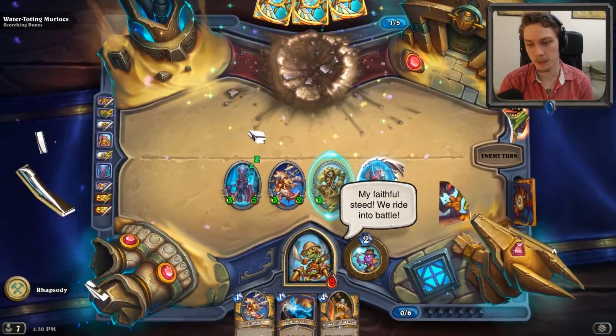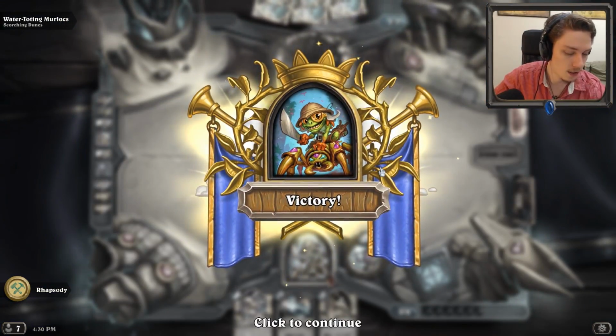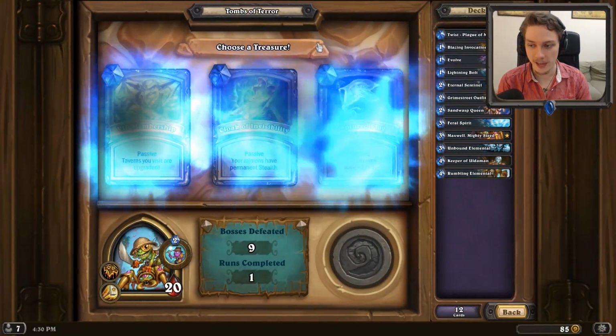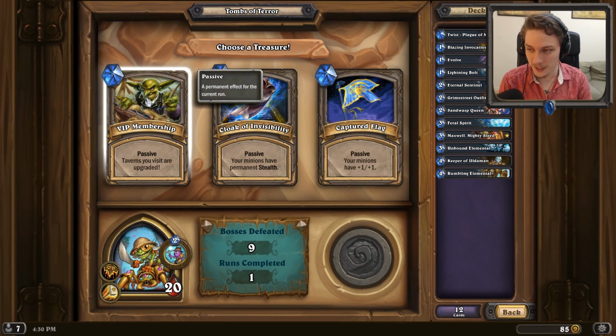So Maxwell having the ability to hit again at the end of a turn, if I place them in the right position and clear the board, seems to me a really good way to close out a couple of fights. VIP membership. Taverns you visit are upgraded.